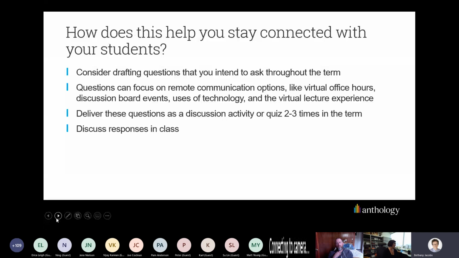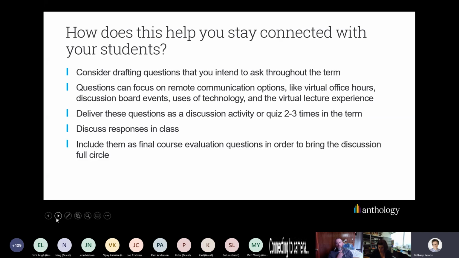Ask them to reflect on their learning, what's working for them, what could be improved, and discuss the responses with them in class to signal your engagement in the conversation. Then you can include these questions in final course evaluations in order to bring the discussion full circle.